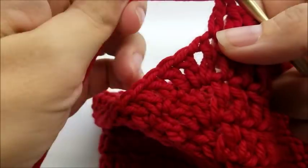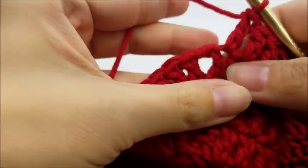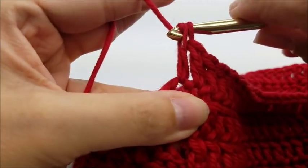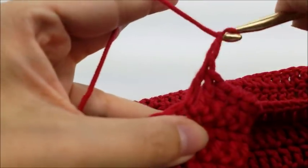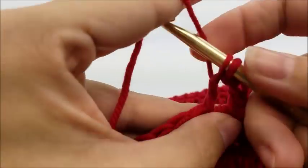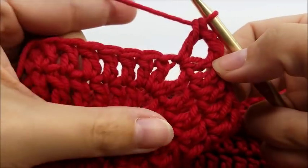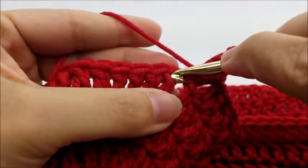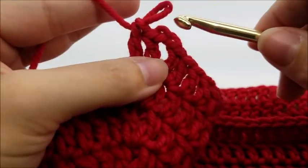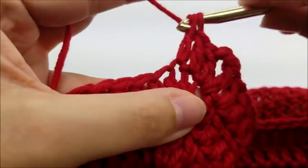Okay, I made it to the next point of round 7, so I'm just going to go right back into it and do a double crochet, and then chain 2 this time, and go right back in and do another double. So the only difference now is we're chaining 2 in between the points instead of 1. And now I'm going to work 1 double crochet in every stitch until I get back to the beginning.